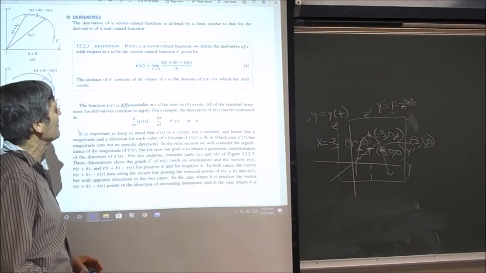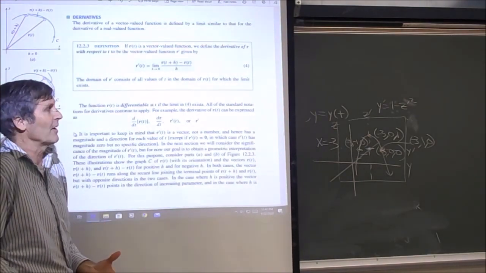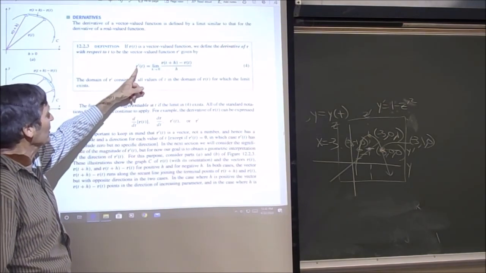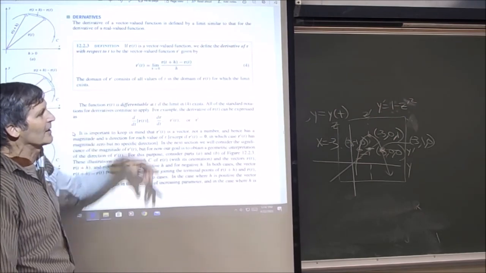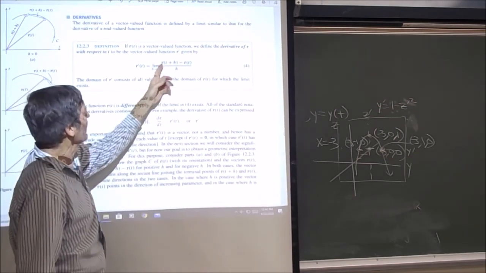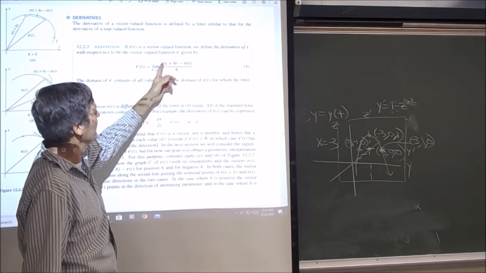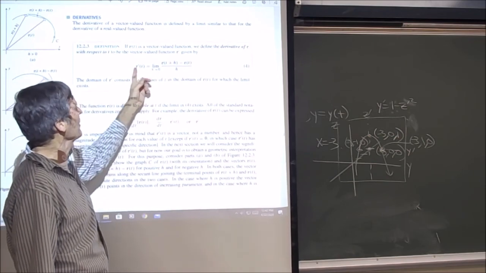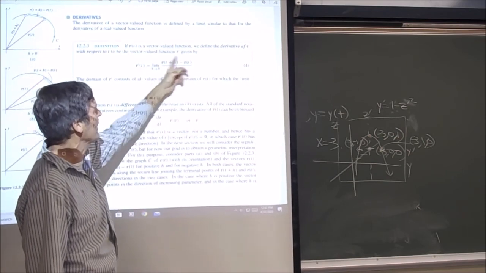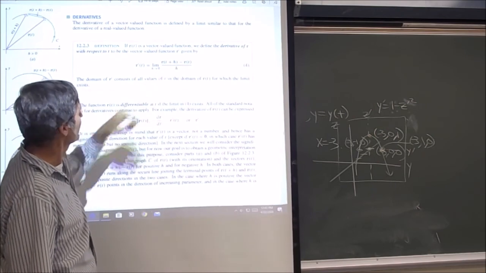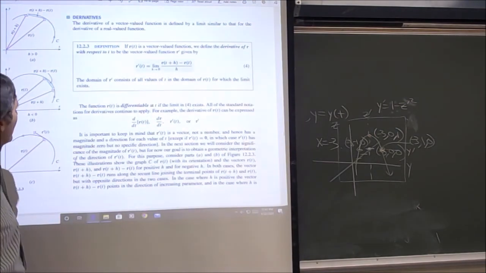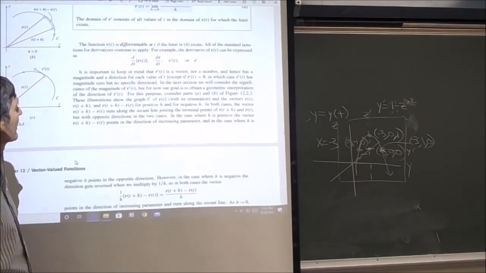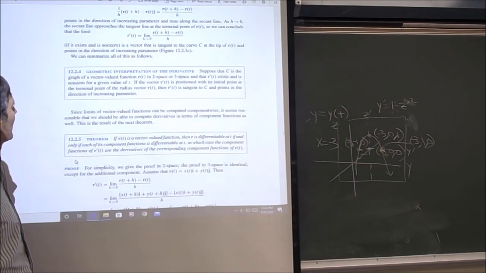Now what about derivatives? Once we've defined a limit, we want to use it to define a derivative. We'll say the derivative is just like Calculus 1, except with vector-valued functions instead of scalar-valued, ordinary functions. So in Calculus 1, we said f prime of t was f of t plus h minus f of t all over h, limit as h goes to 0. Same thing here, except r is a vector. Now that we know what the limit of a vector-valued function is, we just give it the same form of the definition. We say r of t is differentiable if this limit exists. Look how straightforward that is.